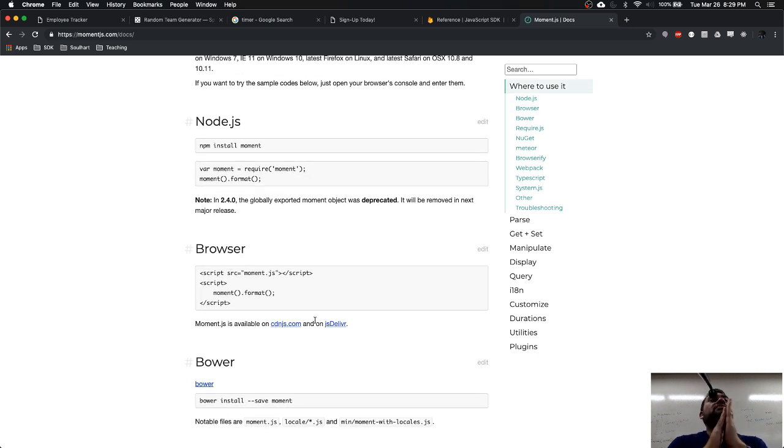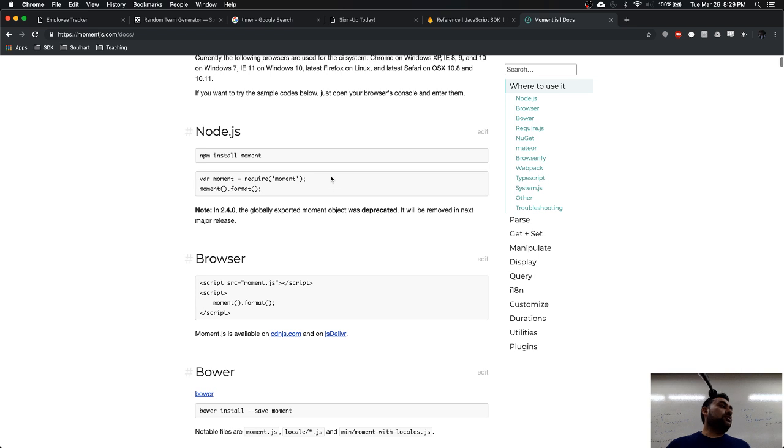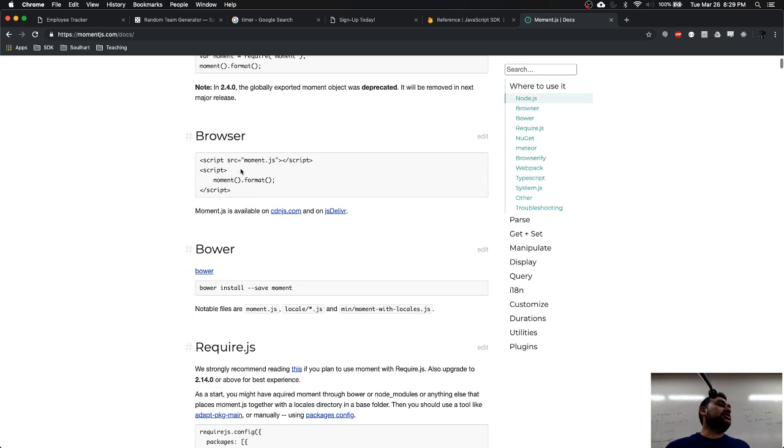All right. So when it comes to the browser, what do we need to do? We need to add it as a library to our HTML code, and we can start using the functions just like jQuery. Okay. So we are not going to look at Node.js. This is what we are looking at. So it's a script file. You're going to add this. There's a CDN link. So let's go ahead and open this.